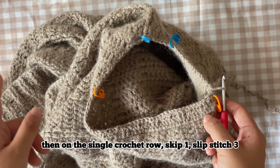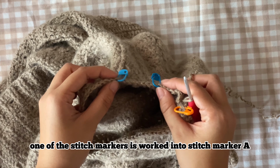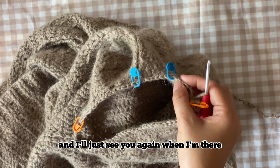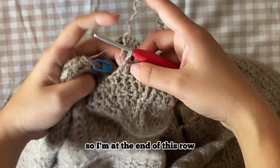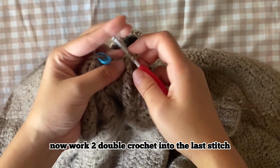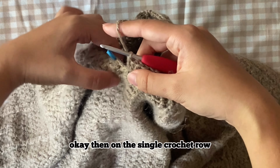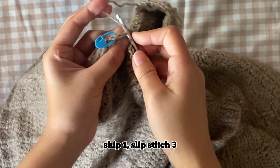Then on the single crochet row, skip 1, slip stitch 3, and we'll go back and forth until one of the stitch markers is worked into, stitch marker A. It doesn't matter which one first, and I'll just see you again when I'm there. So I'm at the end of this row, and I'll work 2 double crochet into the last stitch. Okay, then on the single crochet row, skip 1, slip stitch 3.